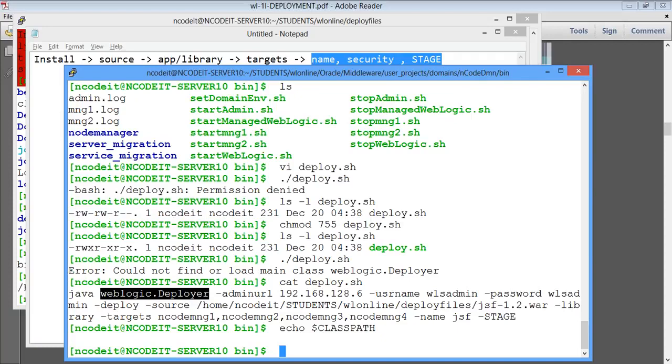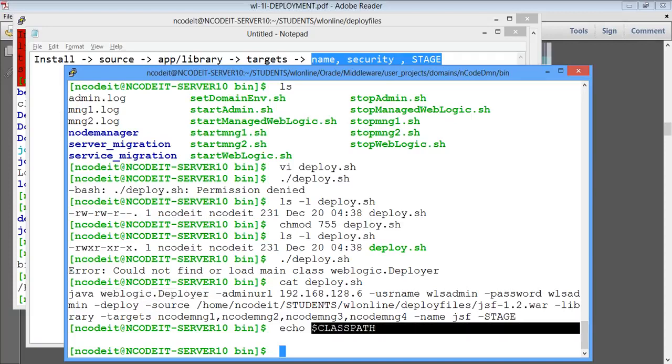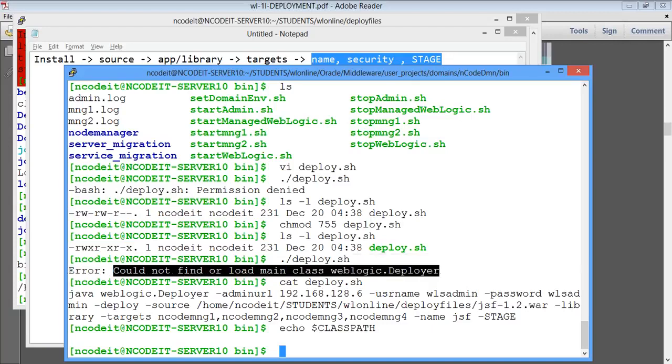Whereas class path is for the Java program, the JVM, that's what we call. A JVM searches through the class path to find any class that you are trying to execute. Now in this case, the class path is empty. That's why it could not find the main class.